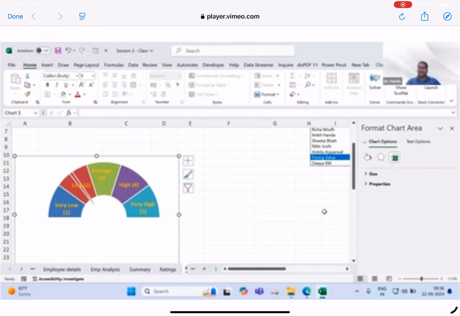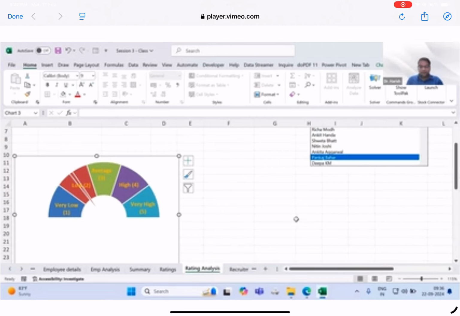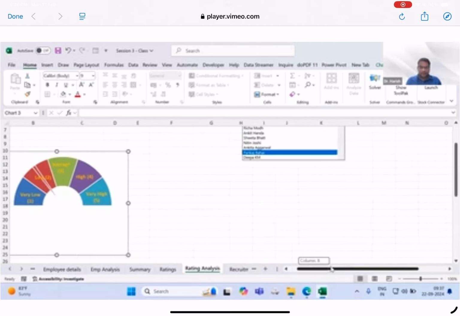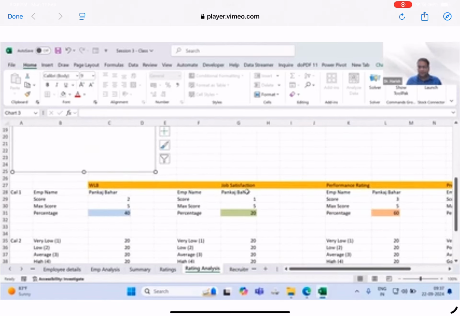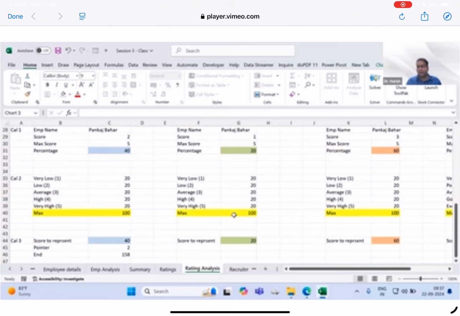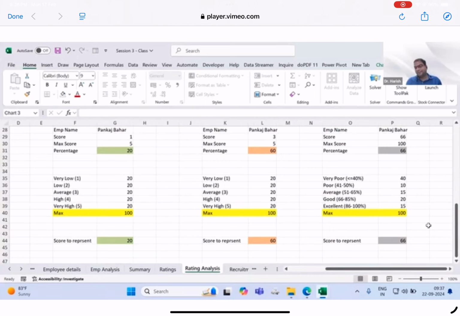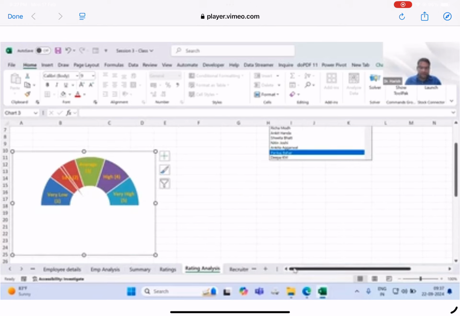So, anything to repeat in this? In this way, we need to create 4 charts. I have created the first rating here. We need to create the job satisfaction rating and the performance rating the same way, with very low, low, and high ratings. But the last one is totally different. They are not equally divided; they have different divisions. Like, the first rating is 40 or lesser than 40, the second one is 10, and so on. So before I start working on this last rating, any doubt or anything to repeat in this?